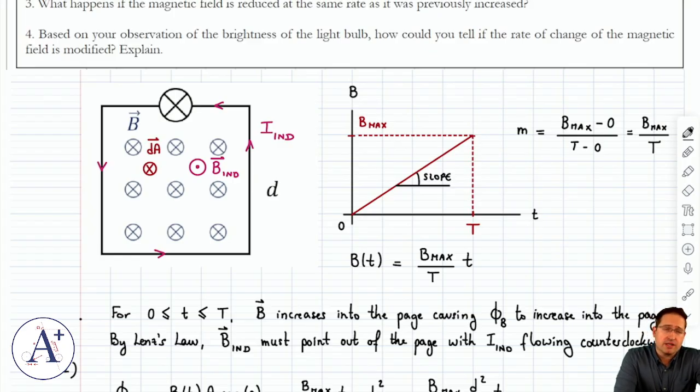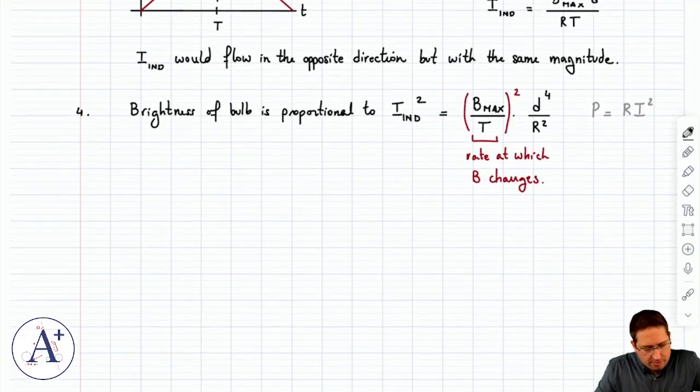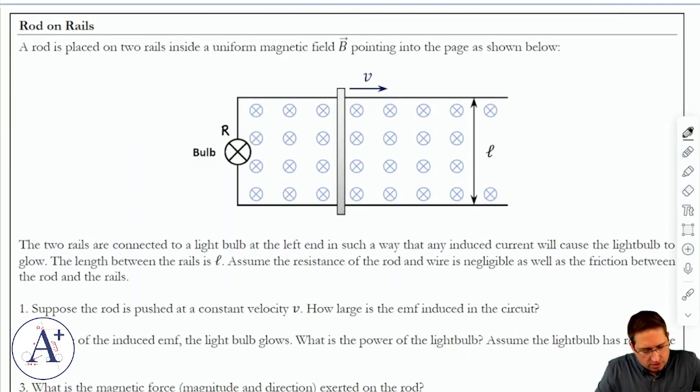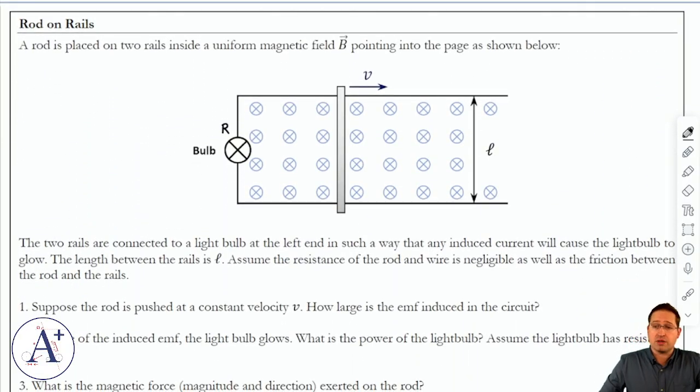However, it's not the only way that magnetic flux can change. And so magnetic flux might also change because the area changes, but B is the same. Okay, so here we have two parallel rails that are connected here with a wire and a light bulb that has a resistance R. And the magnetic field everywhere points into the page and is uniform, so it's the same everywhere, but it's also constant. It does not change as time goes by.